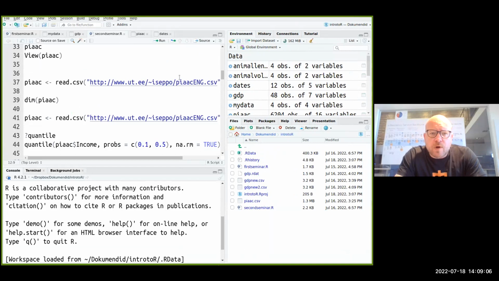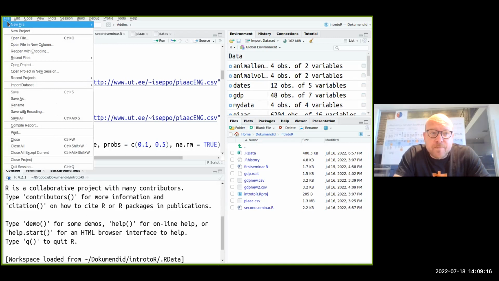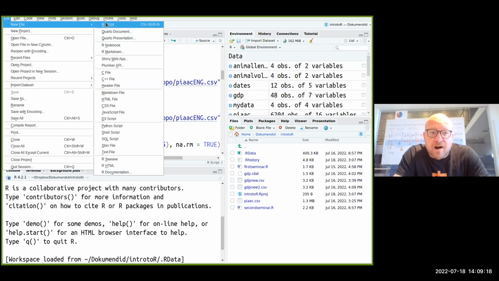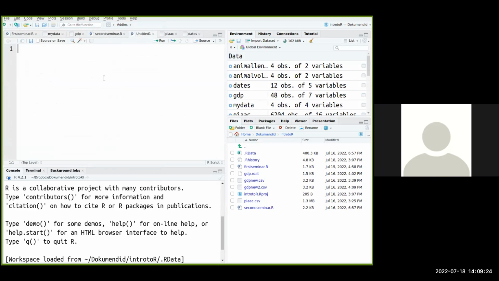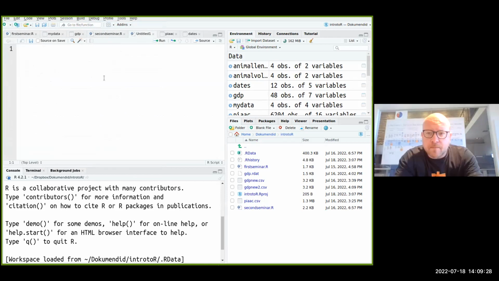And what I'm going to do, I'm going to create a new R script again for today. So you can have multiple R scripts open at the same time. I'm going to create File, New File, R Script. And I'm going to save it with Ctrl S. I saw that my picture was stuck for a moment, but now I'm moving again.